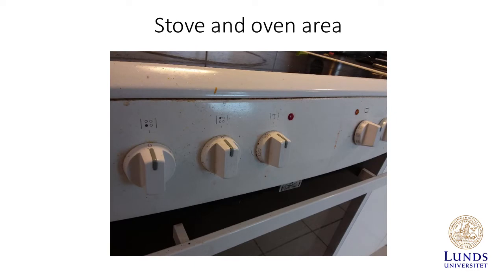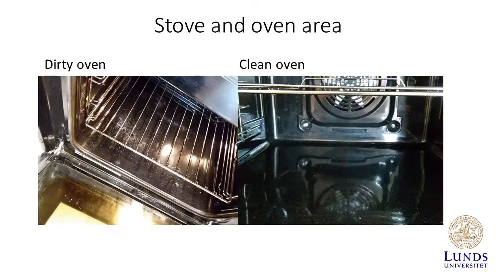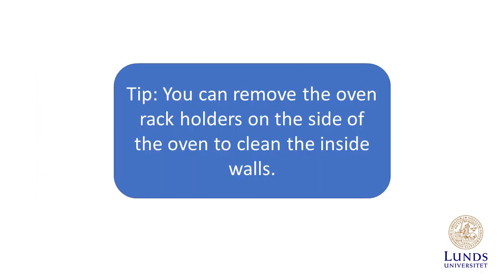Here we have an example of the front of the stove. The front side commonly becomes stained with grease as shown in this picture. Use some fat-dissolving detergent to remove the grease; you might need to do it several times if there is a lot of fat gathered here. Inside the oven, to the left you have a dirty oven with charred bits of food at the bottom; to the right is a clean oven without any stains or spots. You need strong detergents to loosen burnt food or fat especially inside the oven. You can also use the oven scraper to clean some parts off, and you can remove the oven rack holders on the sides to make it easier to clean the inside walls.